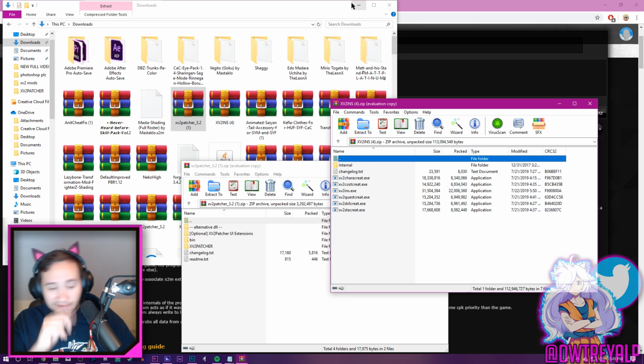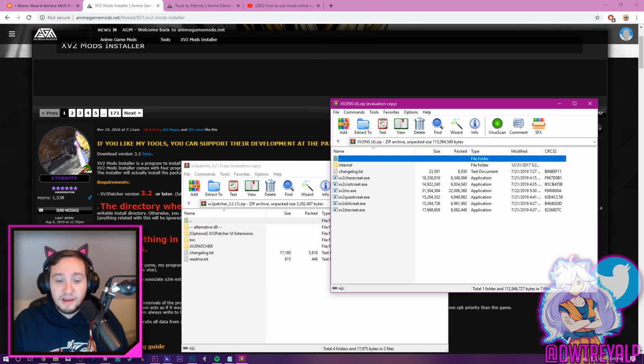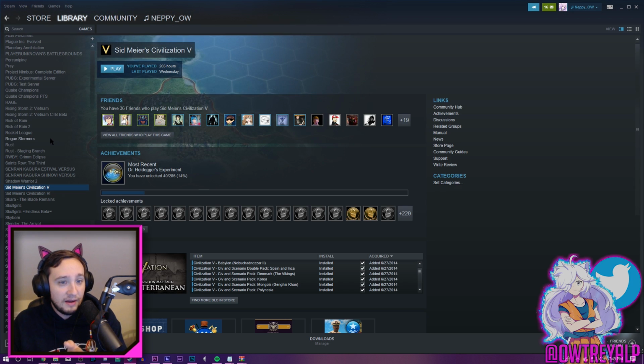So, what do you do after this one? Well, you got to find where your Xenoverse is located on your computer directory. If you are curious where that actually is, you could go ahead and go to your Steam library. My God, I have way too many games.